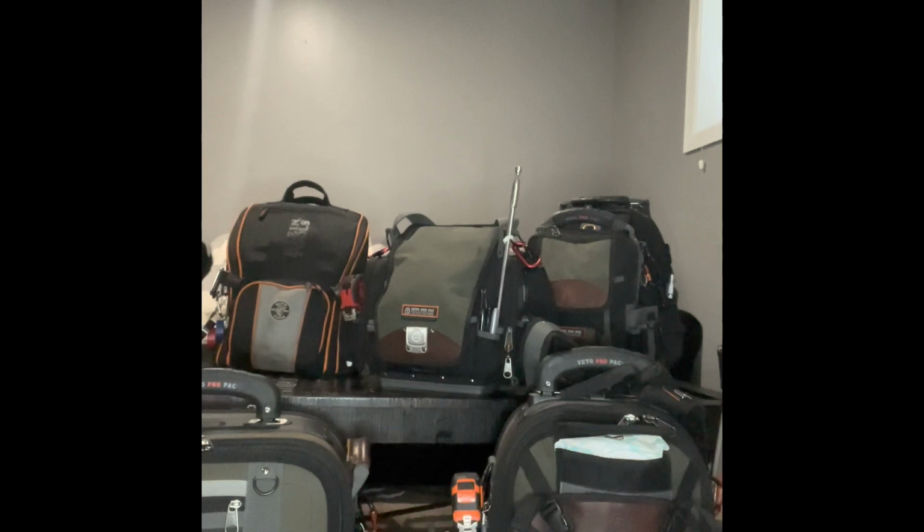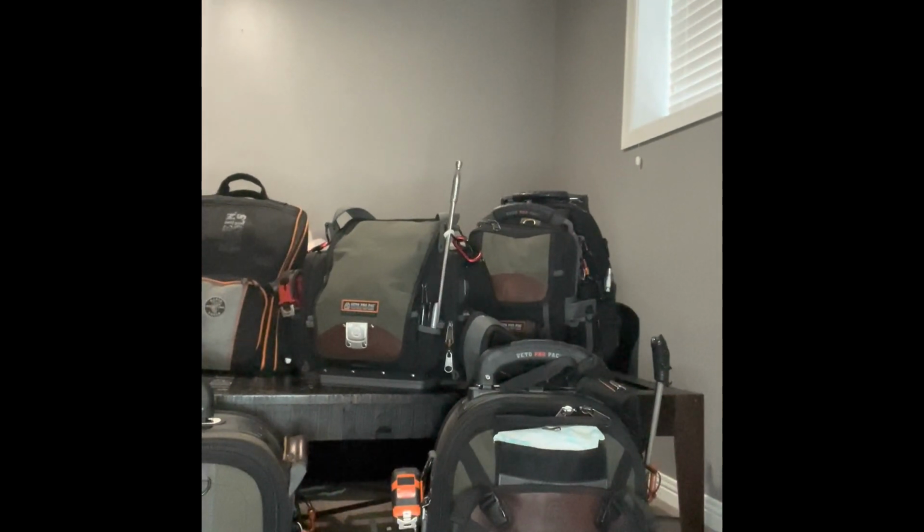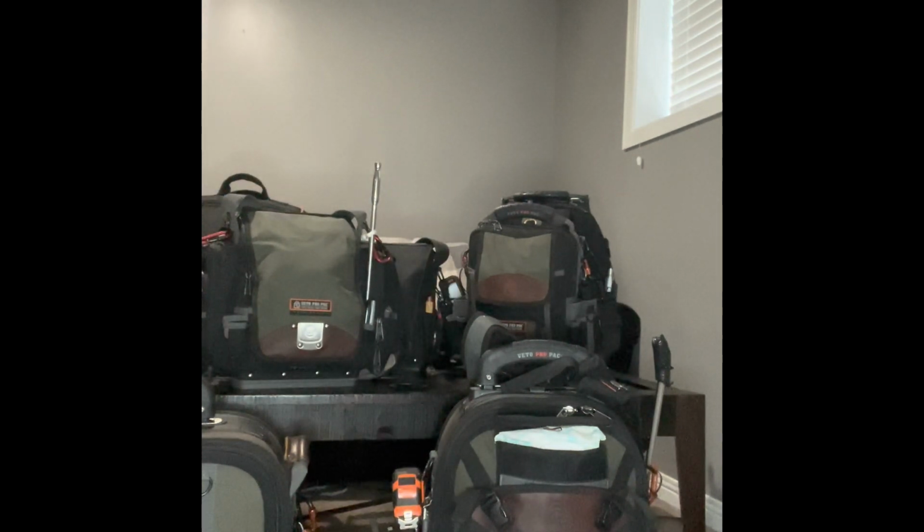I had the TP-XXL, and that got heavy carrying that around, so I went for the XL wheeler. I've had the LC. I exchanged that for the XL, and then exchanged the XL for the TP-XXL wheeler. Well, I didn't exchange it, I gave that one away. I almost got a second wheeler, but I didn't want two identical bags. I want to be able to differentiate by just looking at the bag, and I don't want to have to guess what color of the bag, or what bag I grabbed.